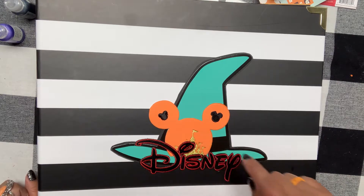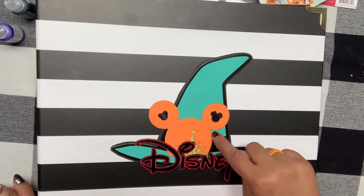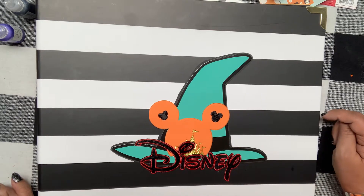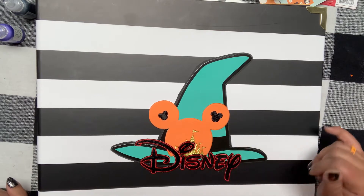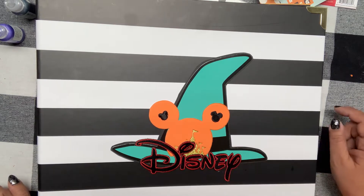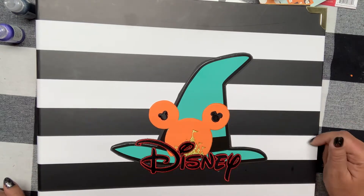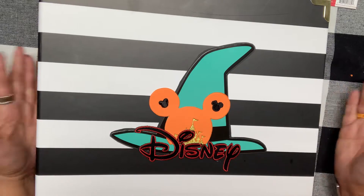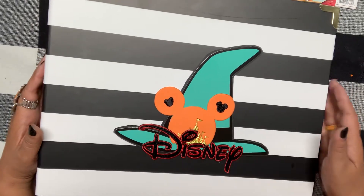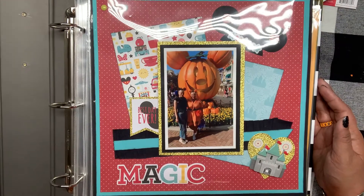This die has a castle and Mickey ears — I got it from Tall Mouse and Creative Arts at a Scrapbook Expo at Home event. They have really awesome Disney dies. I also got this Disney fabric-style title from Hobby Lobby, along with some little character figures. I used it to make the cover of my album — it's a beautiful black and white piece — and I wanted to give it that Halloween Disney feel.